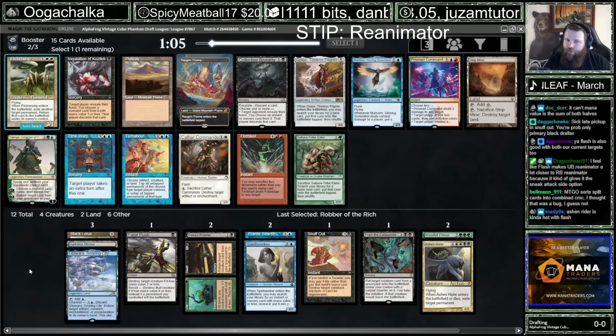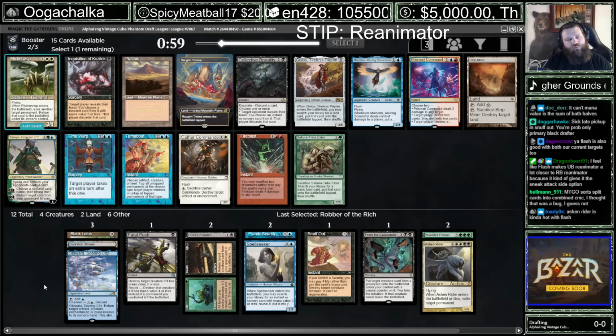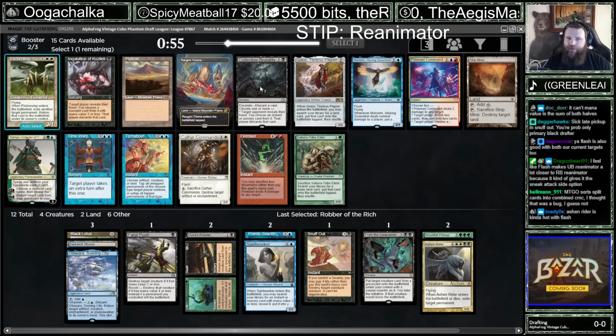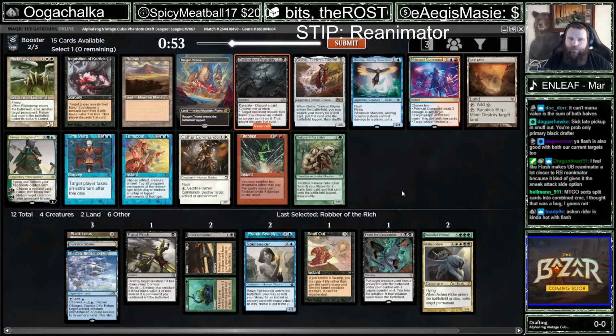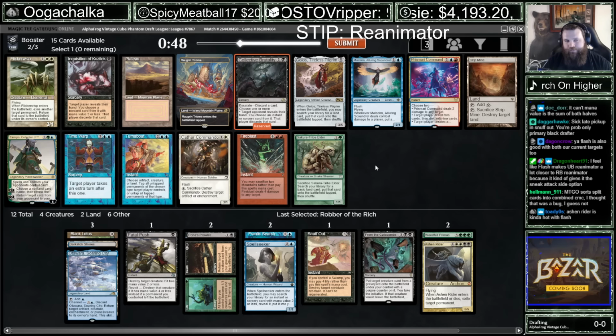I think this is one of the few spots where I like Collective Brutality over Inquisition. Forcing Reanimator. Brutality more likely to wheel, but I don't think that matters so much as having the better card does at this point. Neither card's like amazing, but they're both, you know, the only two black cards. You can't really count on a wheel either.